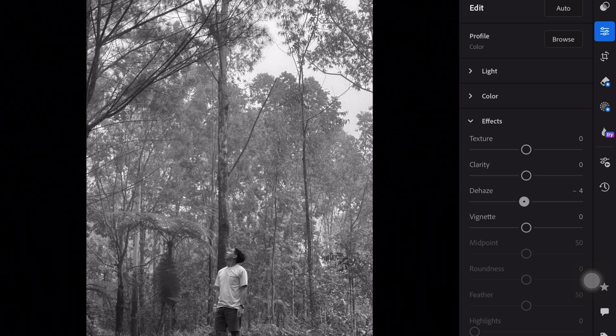Under the effects tab, I will lower the dehaze to -15 and increase our vignette, so there will be like a light border on our photo to make that dreamy effect.